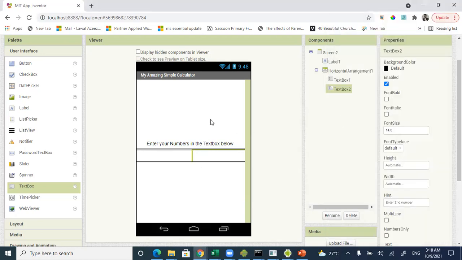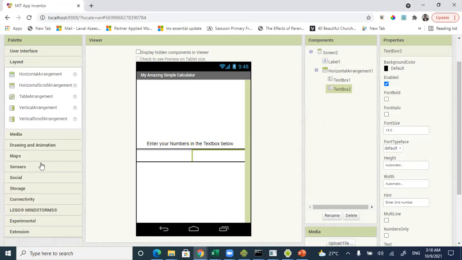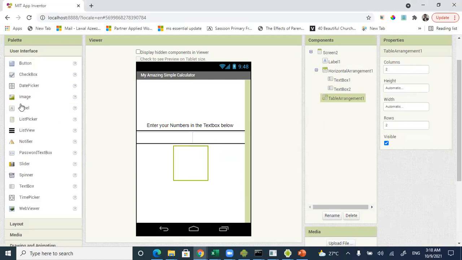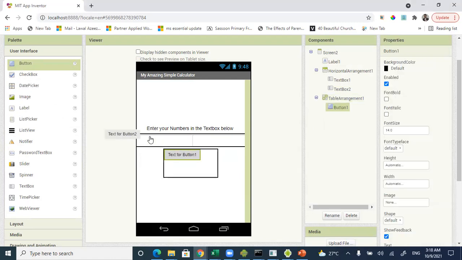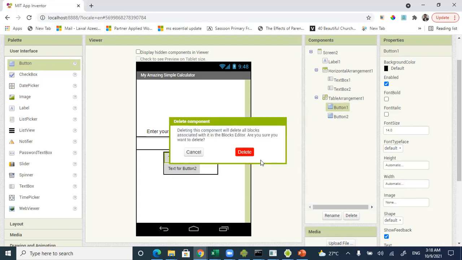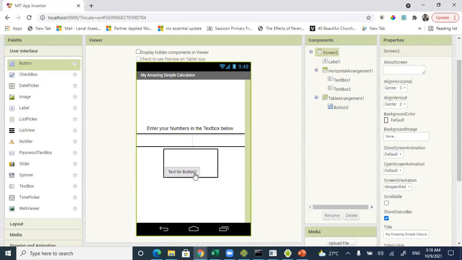And then the next is our table layout, table arrangement. Go back to my interface, bring out my 4 command buttons. I'm going to scatter it. Here's my button 1. Let me delete this and start all over.